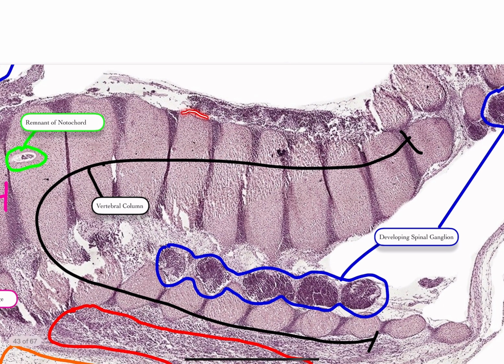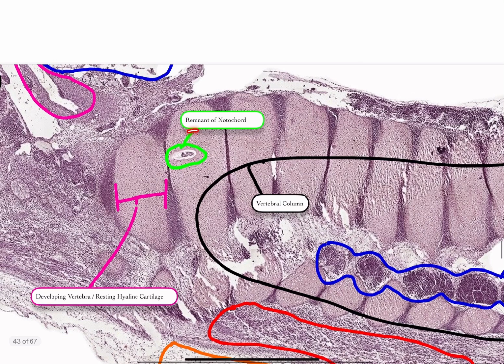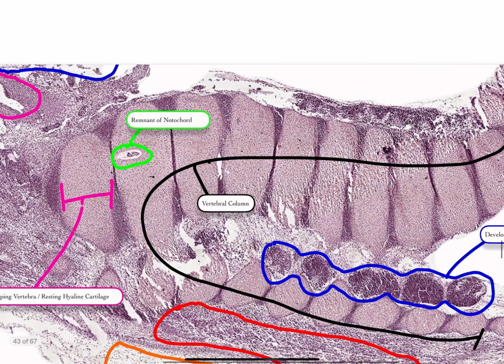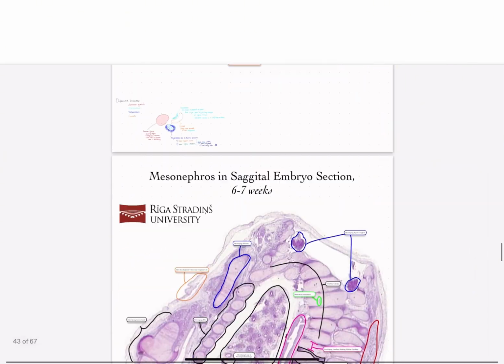Now they might ask you about just one developing vertebra, or like I said, the spackle in between, which is the developing intervertebral discs. Here you can also see a remnant of notochord because it acts as a tear in the middle of the developing vertebra. And we can't really see the primary ossification center in this case because we don't have a center here that is sort of bubbling and frothing and very, very dark pink or purple. With the chondrocytes, mainly we just see the remnants of notochord.